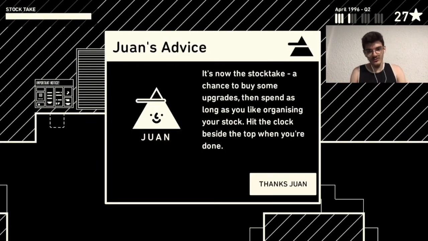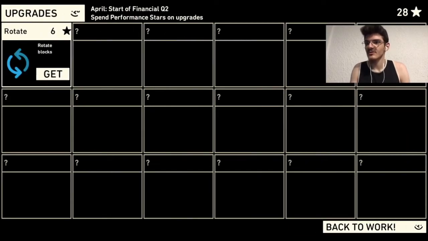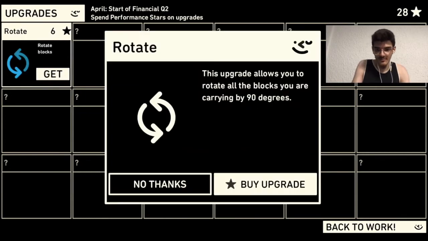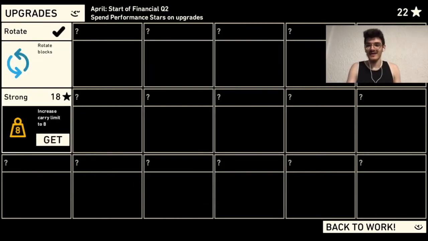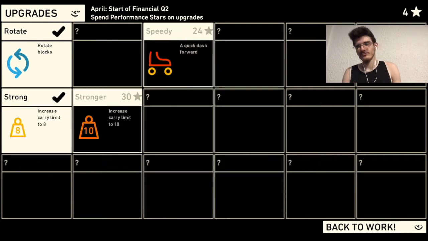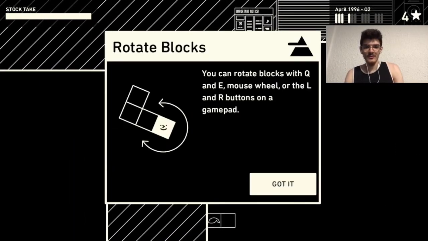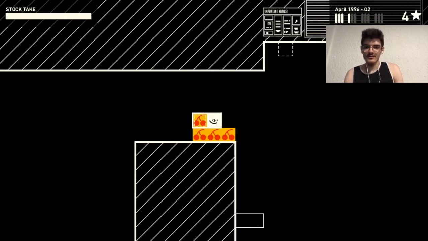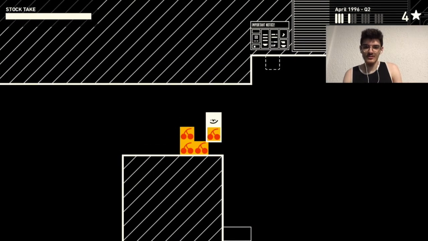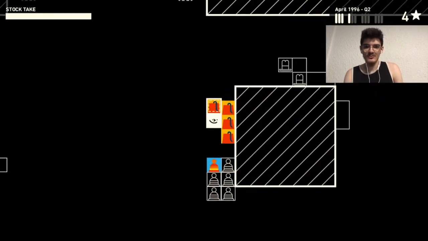So now you can use your upgrades, and you have a lot more time. By a lot more time, I mean infinite time. So now we can rotate blocks. This is the best thing that you can get. And we can get this right now. We can carry more blocks, basically. Or carry more blocks while moving faster. Okay, so now you will get extra shit, but you have more time. Got it. You have more time to put everything in order if you want to fix your stock, which I want to do.